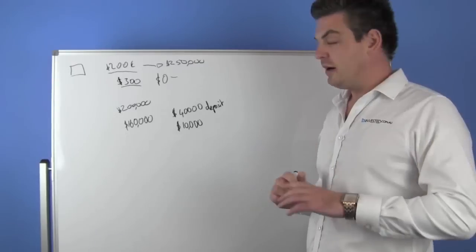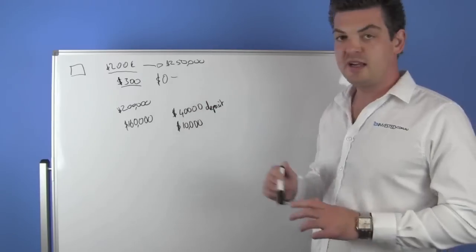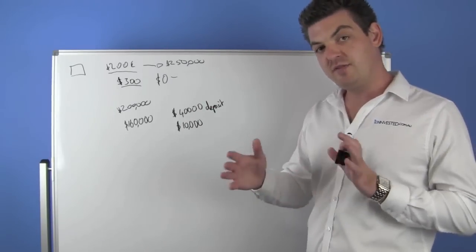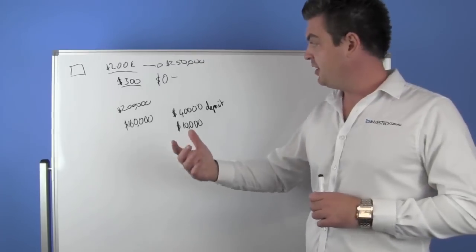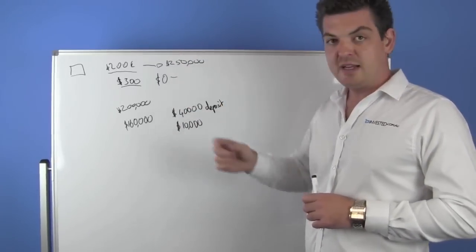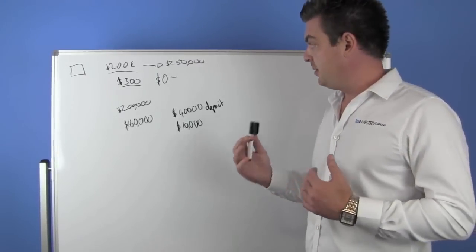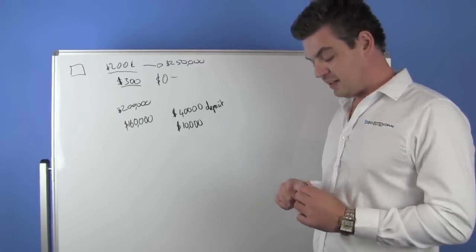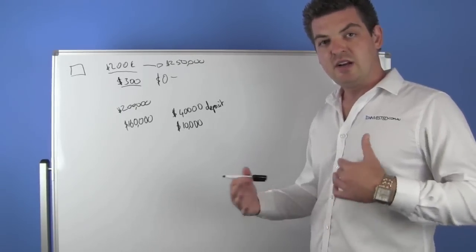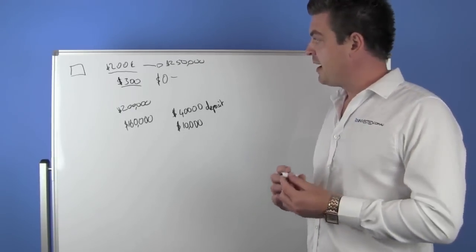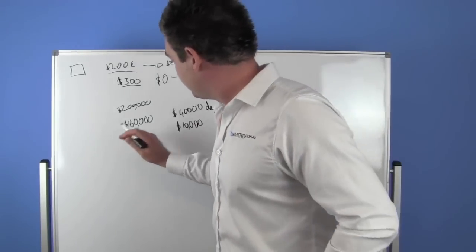You've bought a property, you've got property number one walked away, it's all done. How do you move on to property number two? You go back to the bank, you say to the bank I want to order a valuation. It's important to have a right finance strategy here to be able to go back to the bank, then to understand your goals and for you to be able to tap back into that equity. With the banks, they're all different. I like dealing with the big four banks. I've found the best results being with big four banks because they will revalue the property in a shorter time frame than 12 months.